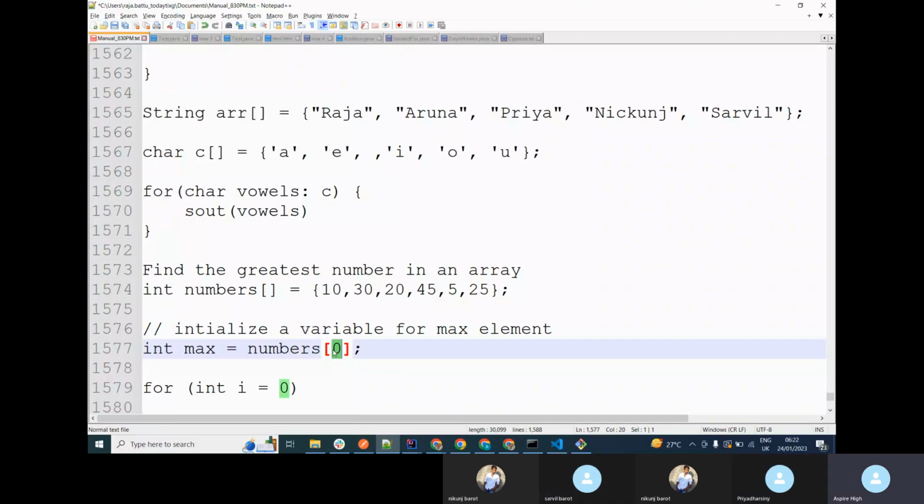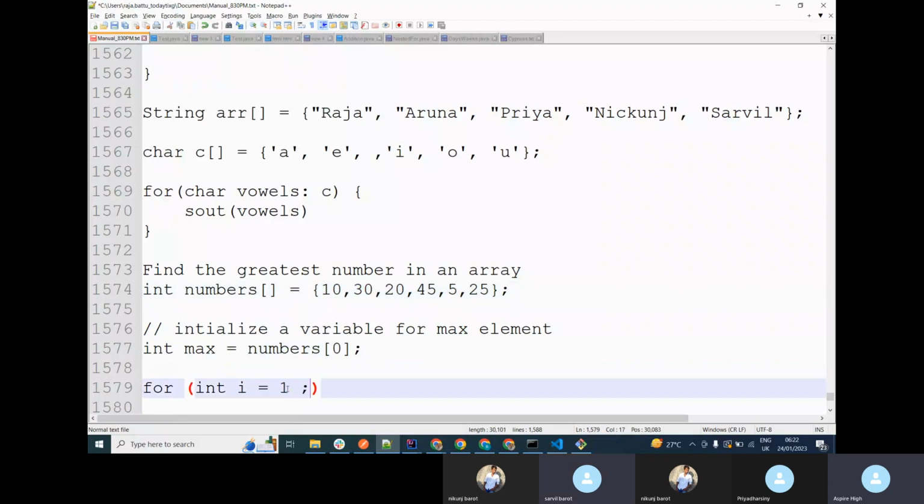We already declared the 0th index value here in max, right? So do we need to take this 0th value again? Not required, okay. So we already stored the 0th value in max, and we don't want to start again from the 0th index. We want to start from the first index. So that's why I'll take 1 here.